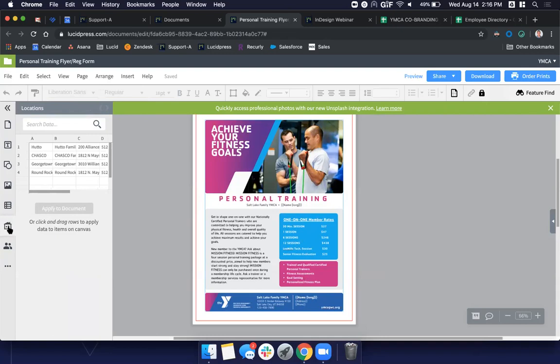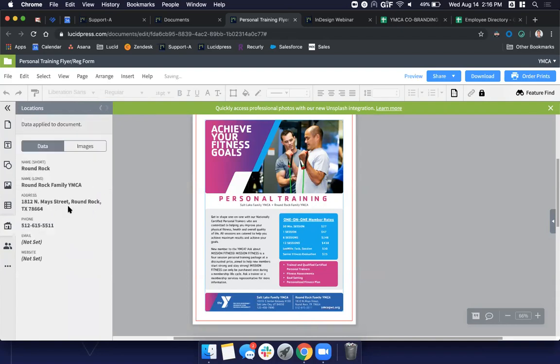If I click on the locations one, I'm going to say, okay, I'm actually Round Rock, we're partnering with them. I'm going to apply to the document, and it populates all of their information in there. So it's pulling directly from that Google Sheet, applying it really quickly. You don't have to copy and paste or think about what's the address, Google it, search for the phone number, all that is just directly in there.